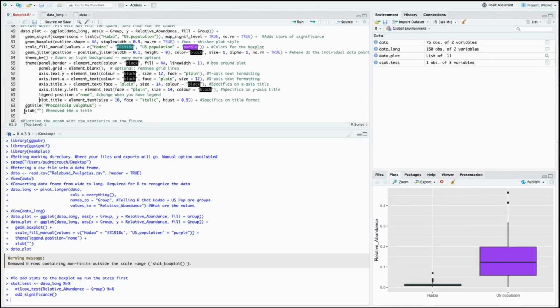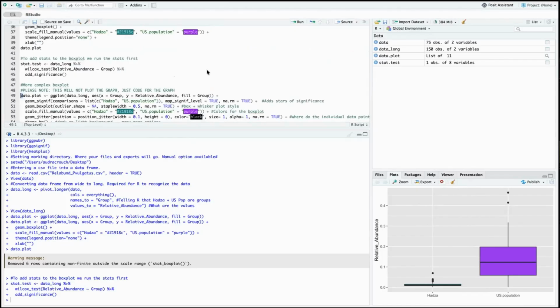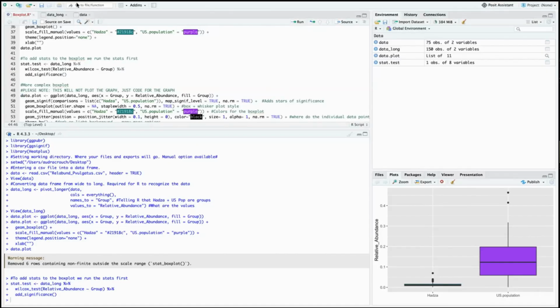I don't really set an xlab title, which could be the HOSDA and US population. You can if you want, but I don't. But if you did, you could just type in here group or whatever your title is. So with all that, again, let me move, sorry.